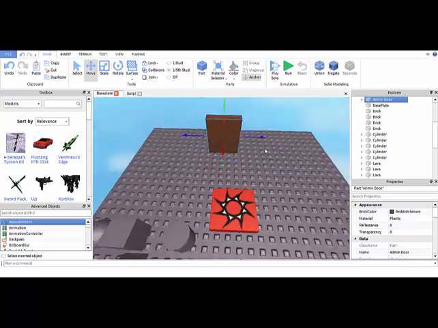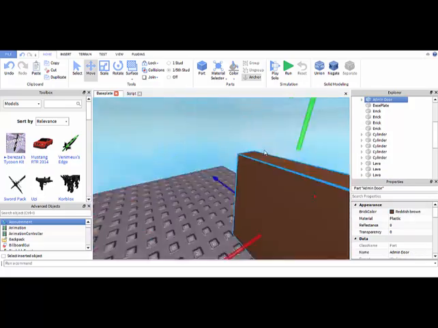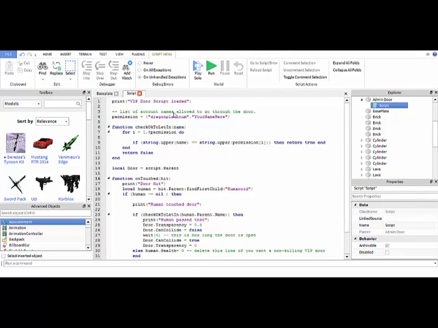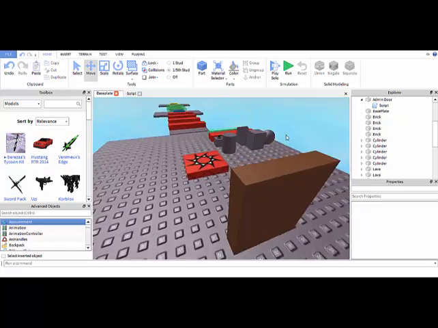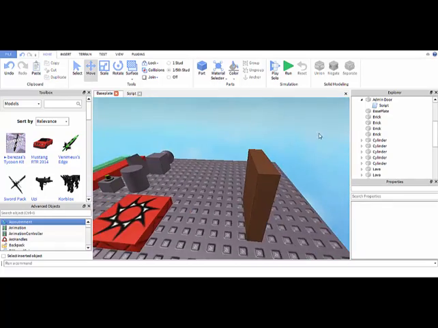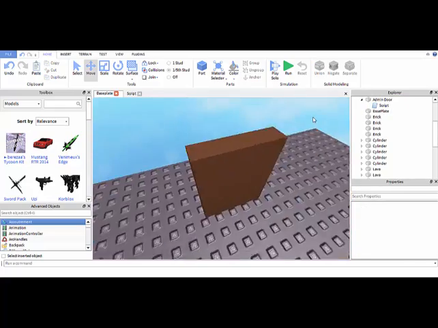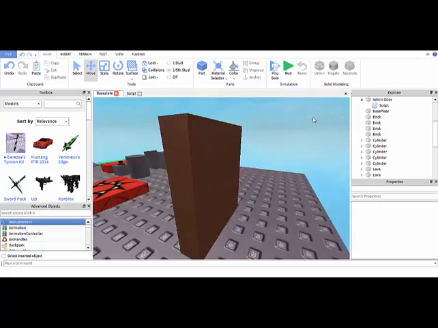The admin door, pretty self-explanatory. Lets you into places that nobody else can go. You can go into the script in here. Go in there. And I've already put my name in just as an example, but you can put your name here. So let's just say your name was, I don't know, let's go with Billy Bob Joe. And now the character named Billy Bob Joe can get through this door easily without any problems. But if you are not Billy Bob Joe, you will be killed as soon as you touch the door. So, yeah.